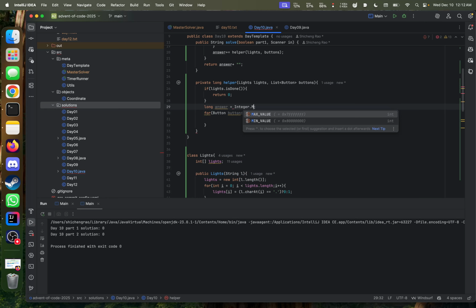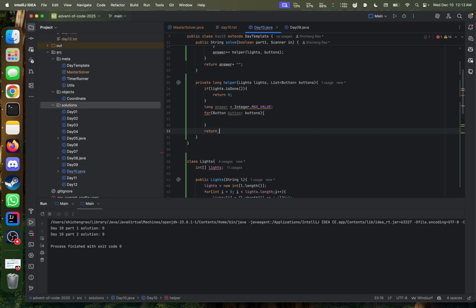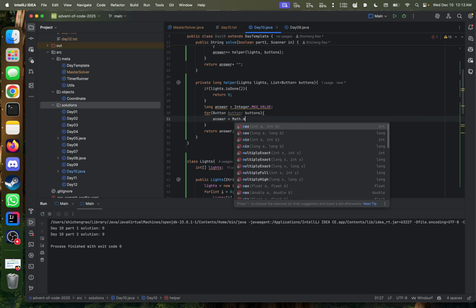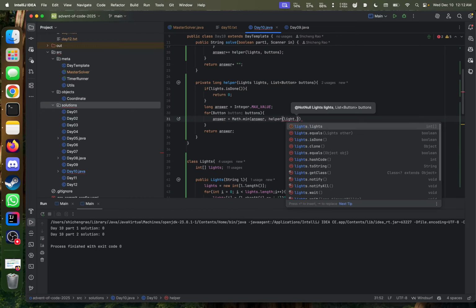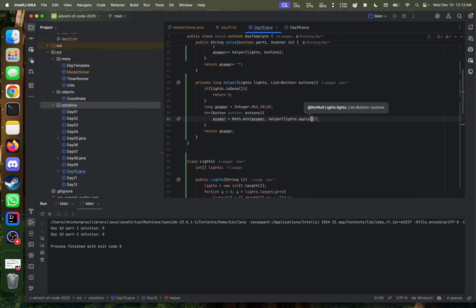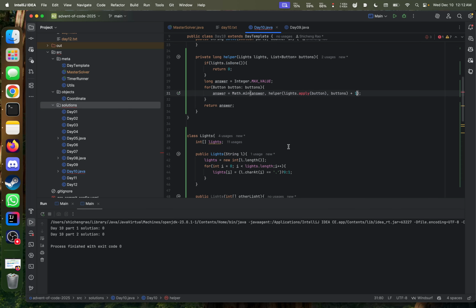Integer.MAX_VALUE. Okay. Basically, what I want to do is answer equals Math.min of current answer and helper with lights.apply(button), buttons. Oh no, plus 1. Right.